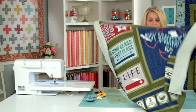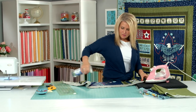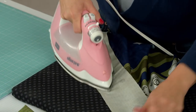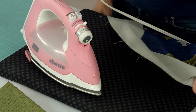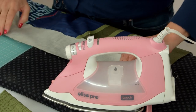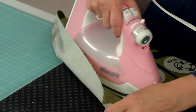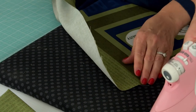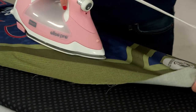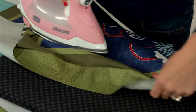Okay, we've sewn our two side borders, so now we're going to press them open, and then we'll get our other measurement. I typically press it closed, give it a good press on this side before I open it up. So now it kind of sets in those stitches. I open it up and I press to one side. So give it a good press. And I typically just work going down. This is a good time to have just your small pair of scissors, and you can trim any threads as you're pressing open.